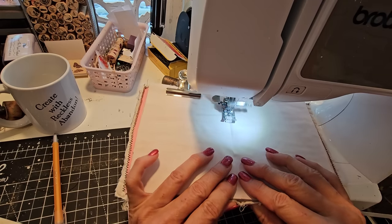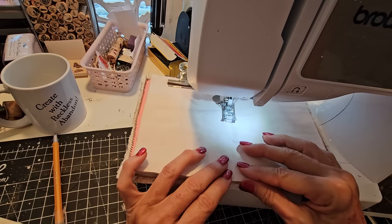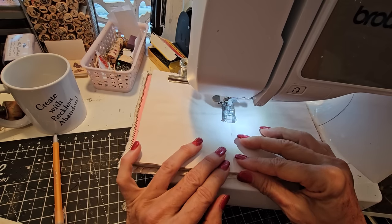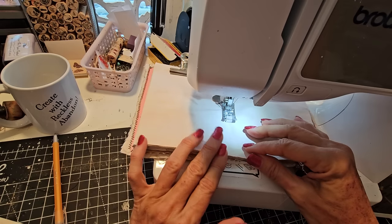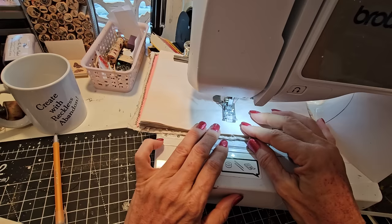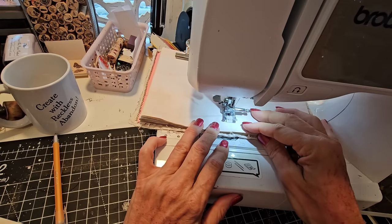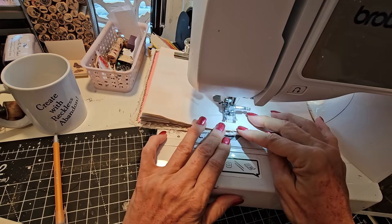I'm going to go slow because I just feel like I should, because I've got 20 pages in here and I want it to go nicely. So this is an alternative to the 3-hole pamphlet stitch. Methinks it's going to work. 20 pages on a Project Runway Brother limited edition sewing machine happening right before your eyes.